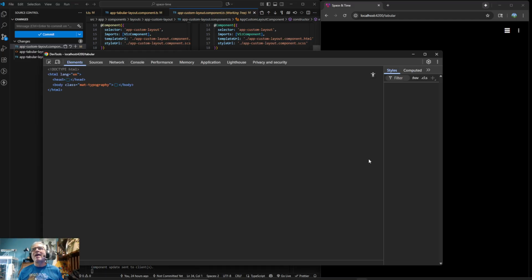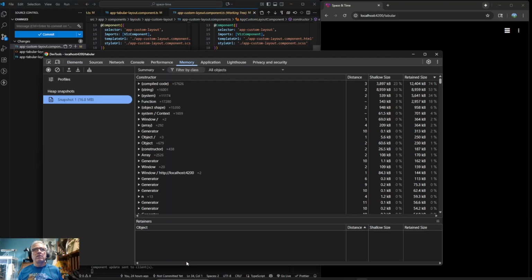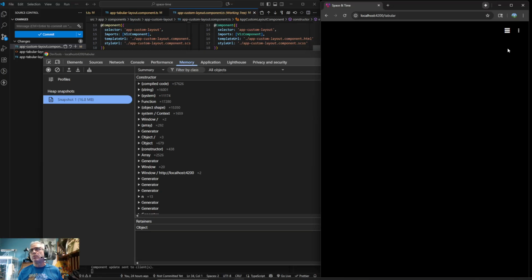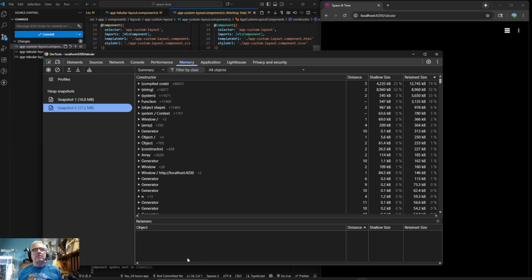And who knows, even that probably caused memory to grow. So we'll take our snapshot. So we're at like 16.8. Somehow, just by doing what we were doing, we added 2 megs of memory. Let's do this and then take another heap snapshot. Just literally clicking that button added 4 megs of memory. So we are clearly still very leaky, have lots of memory leaks, but I think it's a lot less than it was before.